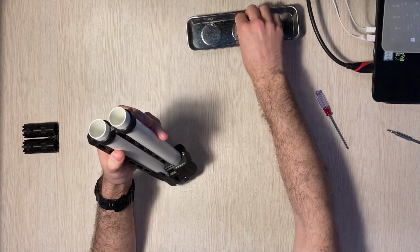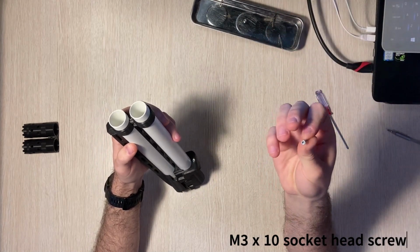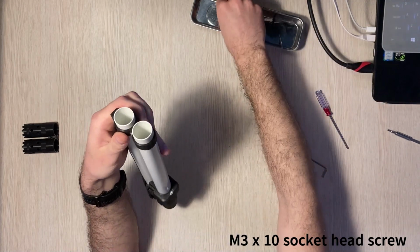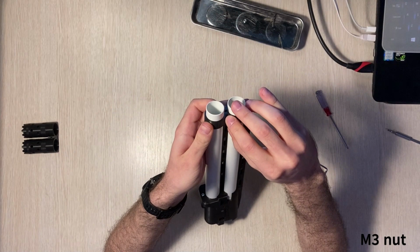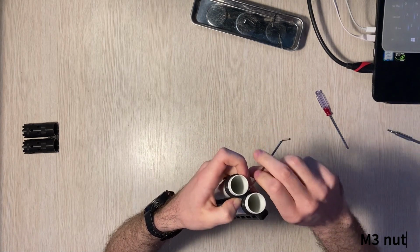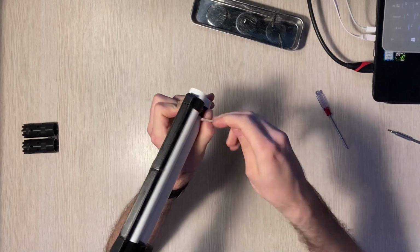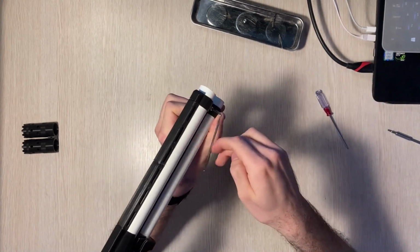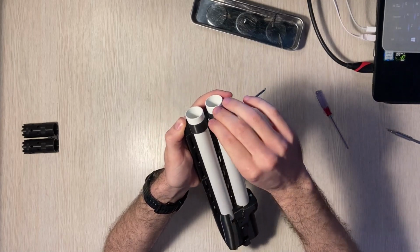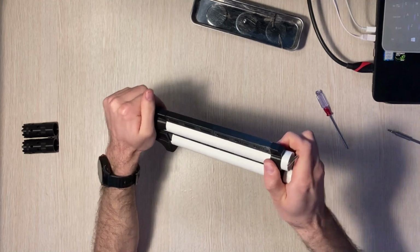To make sure that it doesn't fall and doesn't go anywhere, just take another M3 by 10, it's the small one, put it from the right side, fit it with a nut, make sure the nut is sitting correctly in its slot, and just tighten this down. So this clamp will just flex a little bit and will grip on the electrical tubing. So when you tighten it down, it will not go anywhere, okay?